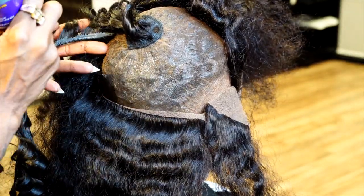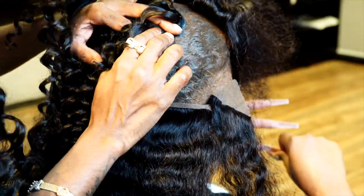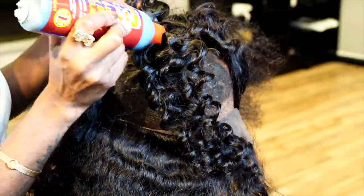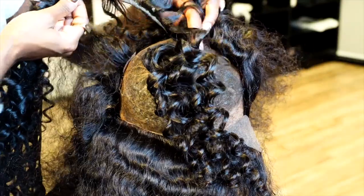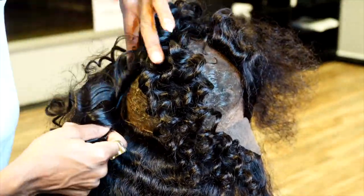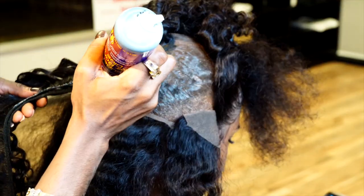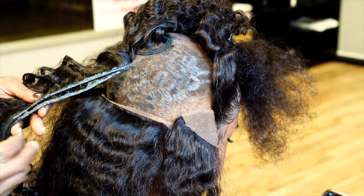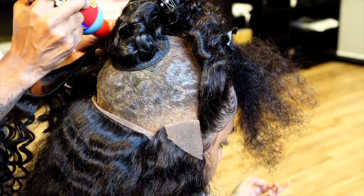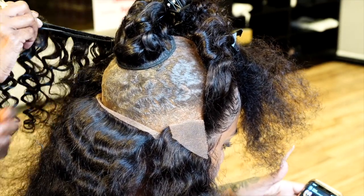So I would have never thought to do this, but the reason she did it is because she didn't want it to be super bulky and have too many tracks inside of the ponytail. So I was like, ooh, that is so smart. Like I said, she did go ahead and double up the tracks so that it wasn't a lot of tracks on the center of the head. So this is definitely a really good tip for you guys, because I would have never thought to do this, but I'm so happy that Nani did it. And like I said, I was shocked watching back the footage on camera.